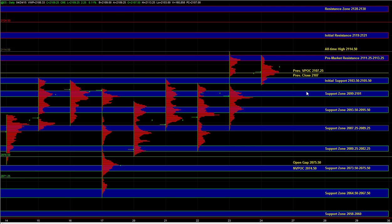control. The overall expectation is for the market to balance today, to essentially consolidate some of the gains from yesterday. So holding above the previous VPOC of 07 quarter can lead to an upside break and a new all-time high, but it may only be a marginal high. So we may only get up to the 19 to 21 zone and then start consolidating and balancing. So the overall idea is to look for just balance at higher prices.